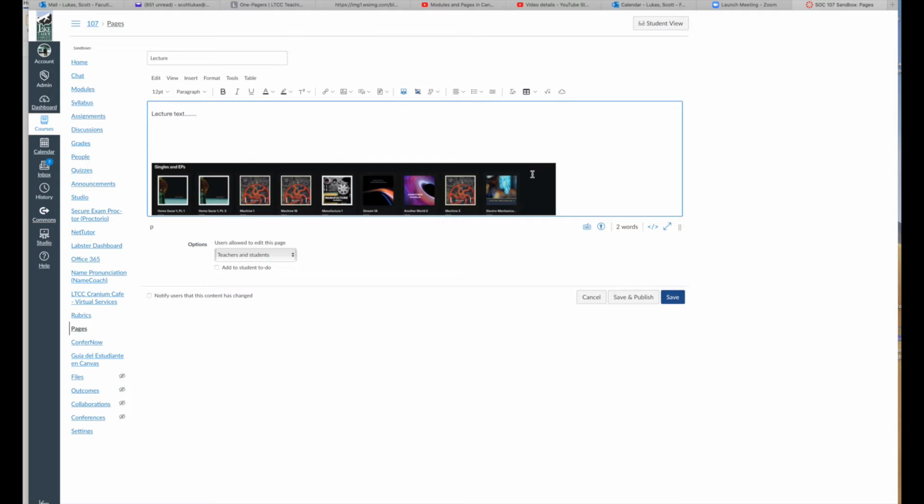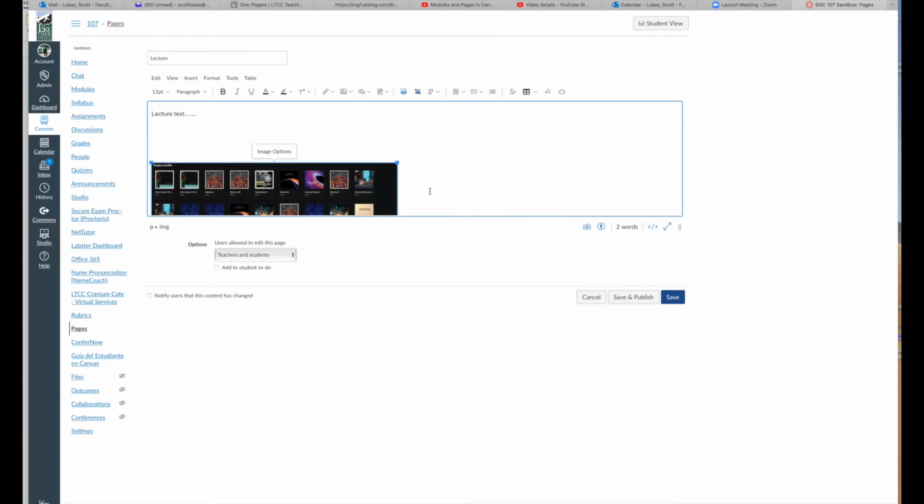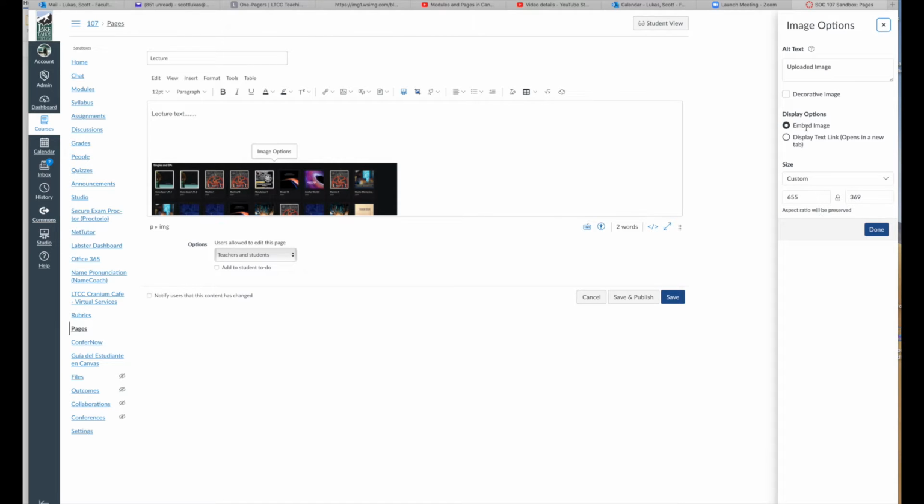Okay. There are some other ways to do this if you don't want it to display. If you want to display it only as a file name and then the student would click on it, kind of like you're familiar with your PDF program here in Canvas. I think this is probably fine like this though. I can resize it if I like. With the new editor in Canvas, one of the things I like is there's more intuitive stuff that happens on top of your media, in this case on top of the image. So it's very easy for me to click on this. And then the image options come up.